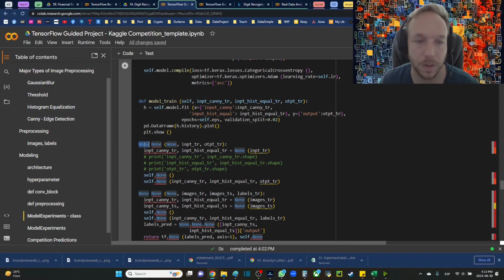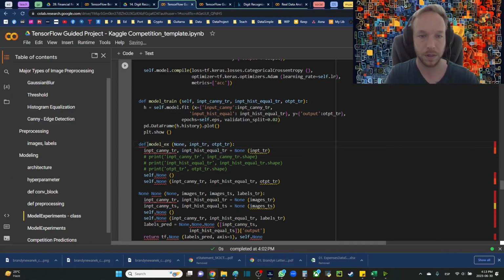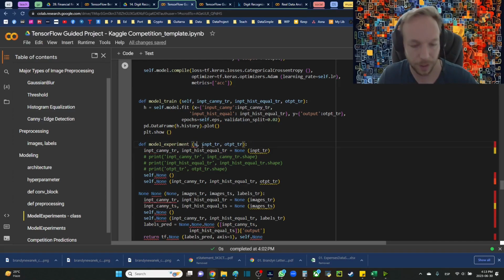Okay, so then we're going to do our next function, which is going to be model_x, and we're going to be passing this again our self object. Okay. So then we're going to be doing our pre-processing first, pre-processing from our function created outside of the class.